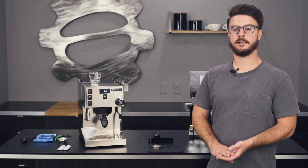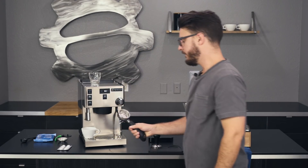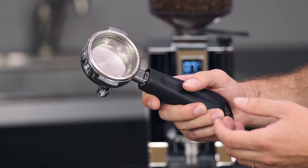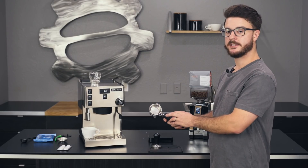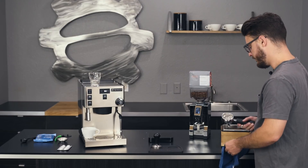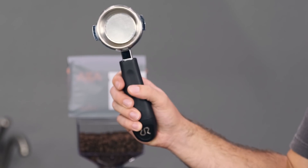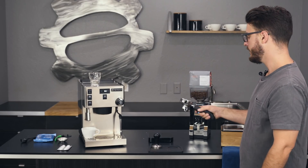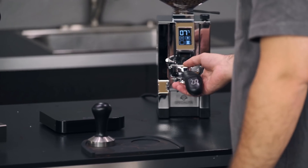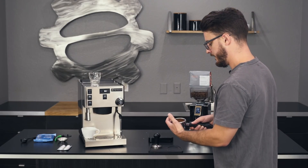Let's make some drinks on the Sylvia Pro. The baskets that come with it are very Italian-sized — a single and a double — but they're a little smaller than what we use in the US. This is rated for about 14 to 16 grams; I'm putting 17 grams in and I can see a slight indentation from the screen in my puck after brewing, so I'd suggest upgrading to larger baskets. You can fit an 18-gram basket, and you can always get a bottomless portafilter and run a triple basket for 20-21 gram shots. Today we're brewing the Kindred from Akha, ground on the Eureka Specialita.